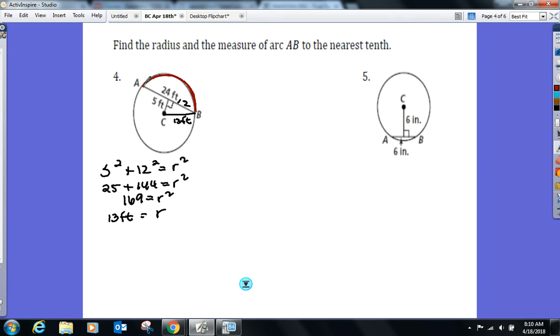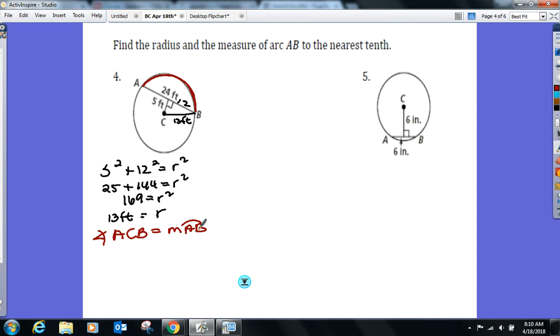And what are you guys saying to each other? It's always equal to the central angle. What would be the central angle here? Even though it's not fully drawn in, what would be my central angle up here for arc AB? Angle ACB will be the same as the measure of arc AB. Central angle is equal to the measure of the arc, yes.